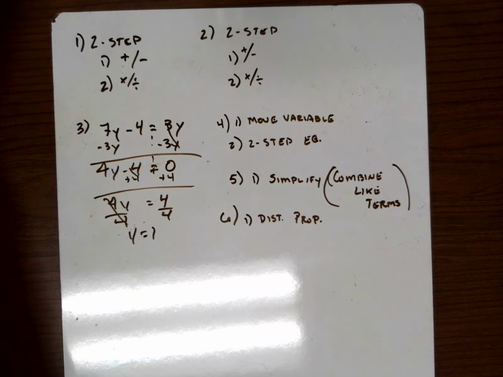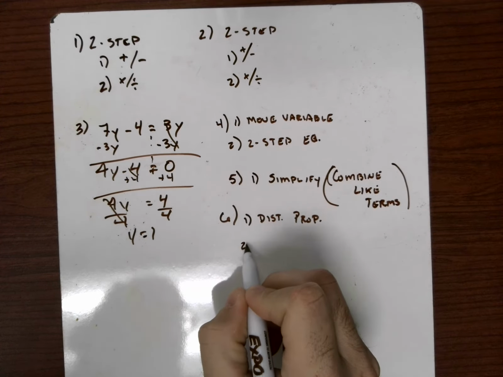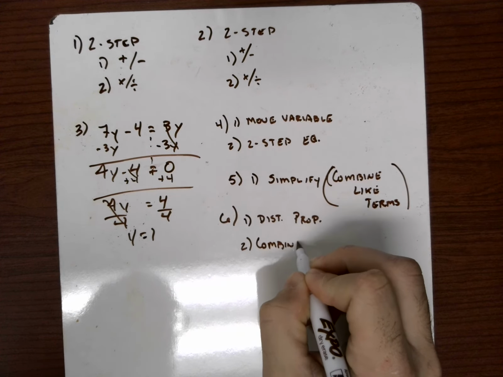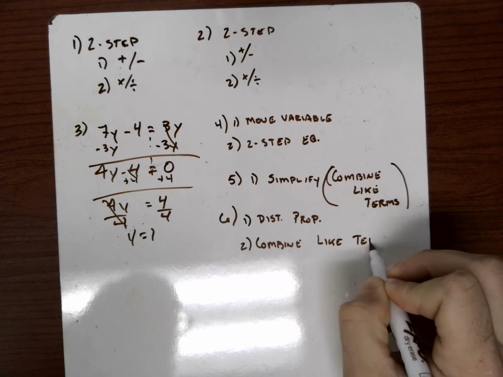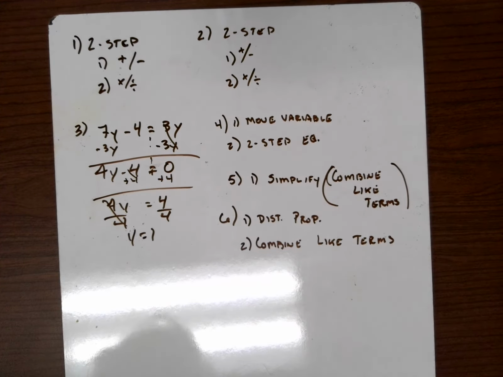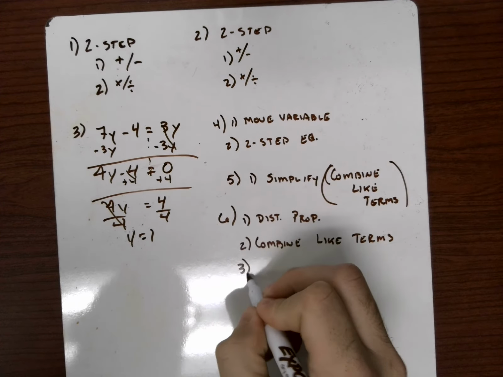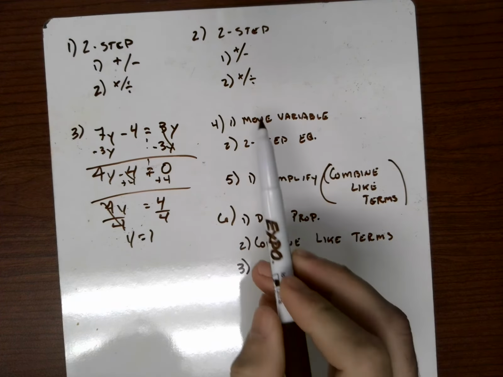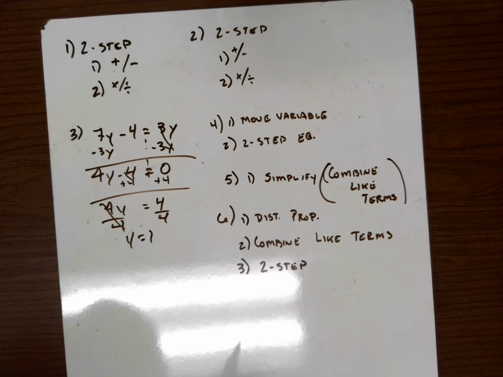Okay, so just remember that you do your distributive property first, and then your second step is we're going to combine like terms because we need to simplify that. When you do your distributive property, you're going to have multiple x's there. And once you combine like terms, now you have a two-step equation. And if you remember our two-step rules, right up here, number 1, number 2, give your addition and subtraction, and then your multiplication and division. Okay?